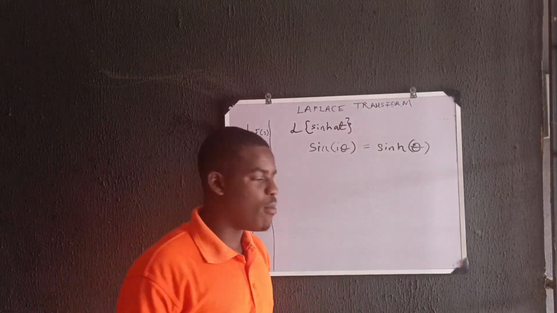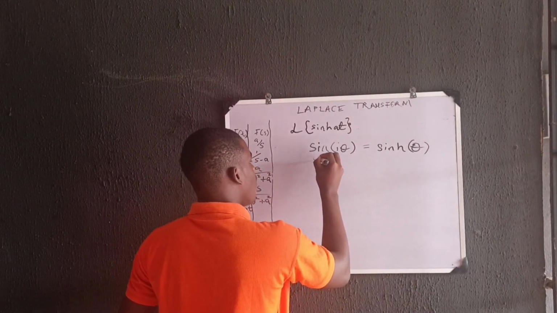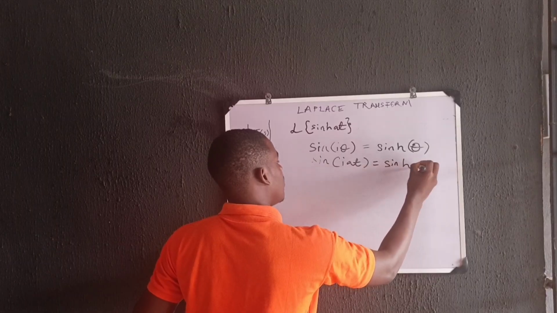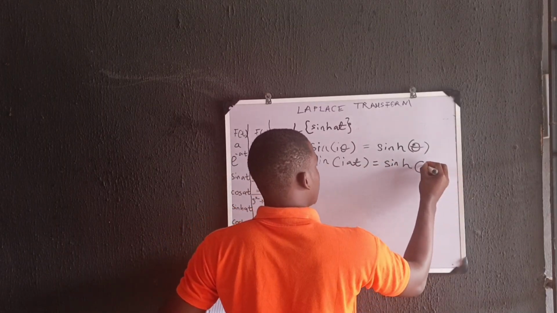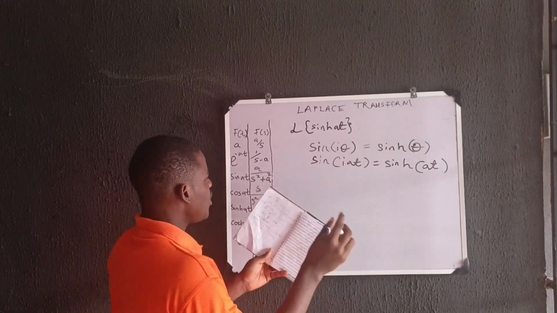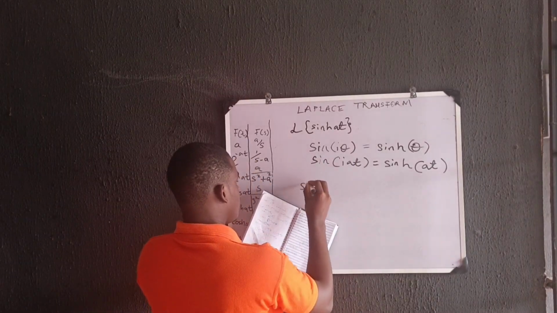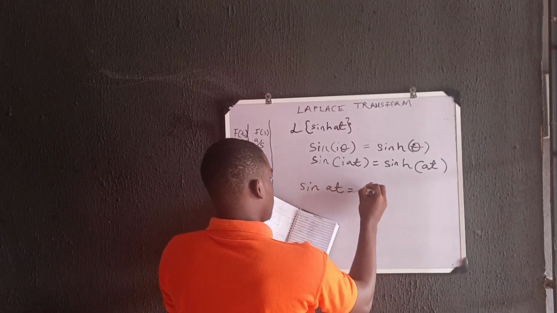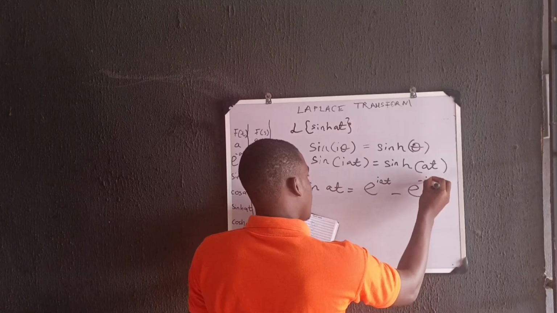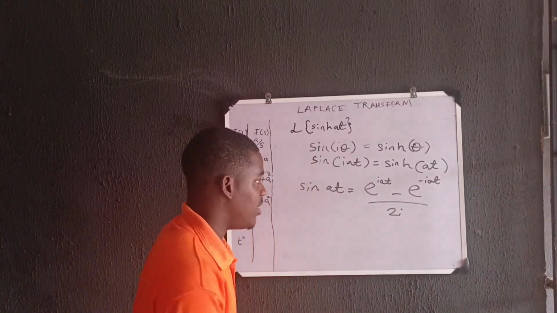We have to go and pull back our formula. From what I have here, we are solving with at in this case. So what we actually have is sine of i at is equal to i sine of at. That is what we have. So what we had before as our sine of at was e to the i at minus e to the negative i at, all over 2i. So that is where we are going to start our derivation from.